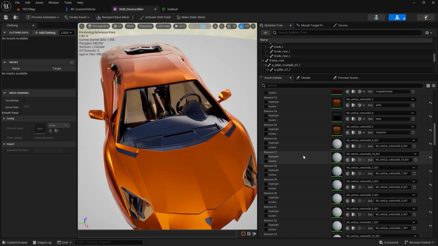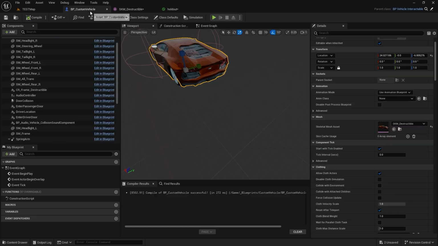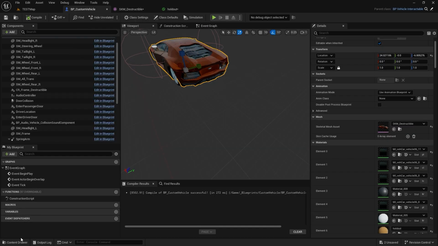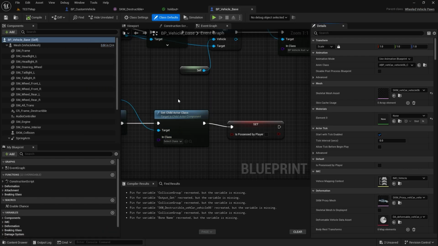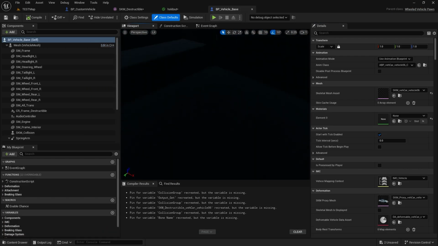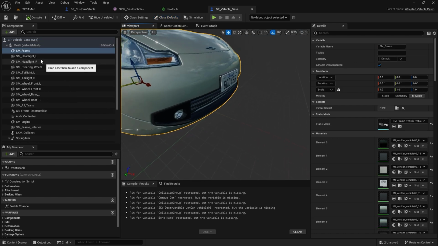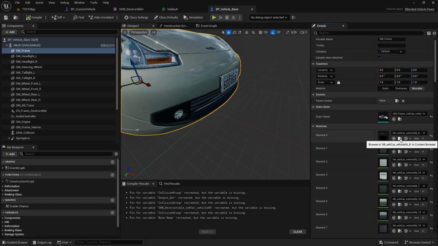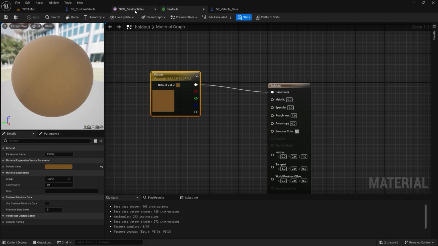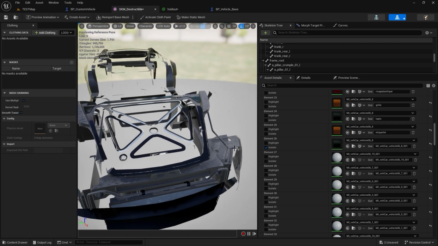So I'll show you how you can change that. You can select any one of that, like you can see this is the frame, and then you can apply the color. So I'll come here to the vehicle, we just need to find this vehicle, and here we have this vehicle. I'll open this one, and from here we have to find the frame of the vehicle. So it's the same frame, that's exactly the one. And then I can apply this color. I'll select this one, and I'll come here and apply that one right in here. Now you can see that is the frame color.